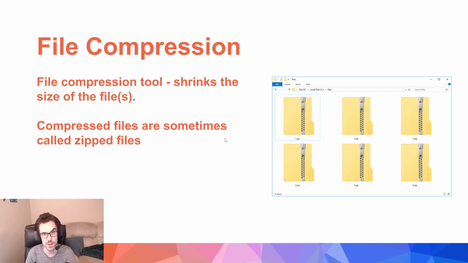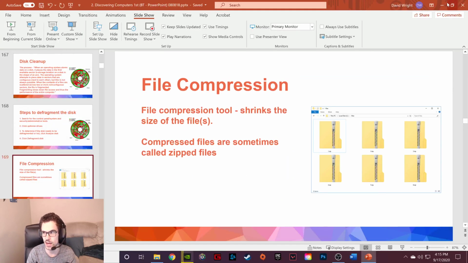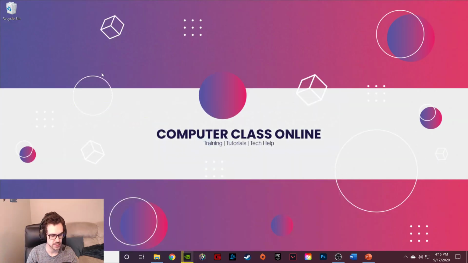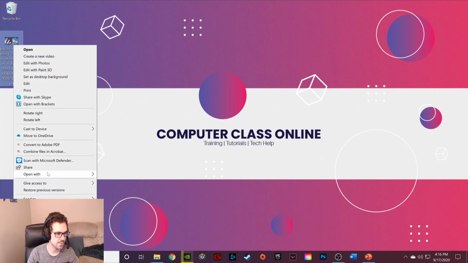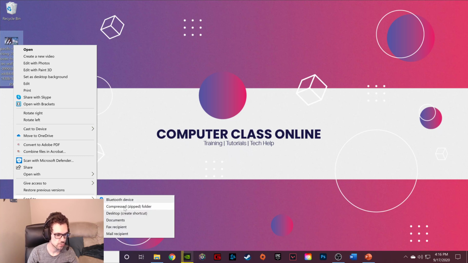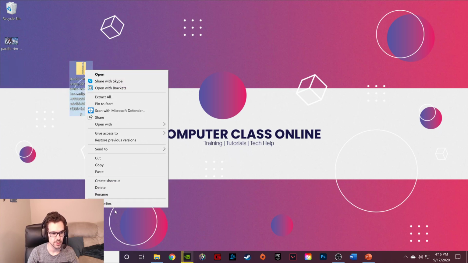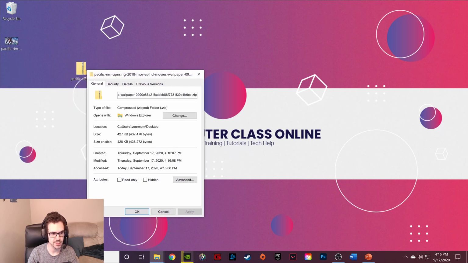Okay, so how do you make one? How do you unzip one? Let's do that, actually. I'm going to grab a photo off of the internet, stick it on my desktop here. I'm going to right click on it and hit send to compressed or zip folder. See that? And there you go. It makes a zip file of the file, which should weigh a little bit less digitally than the overall file.